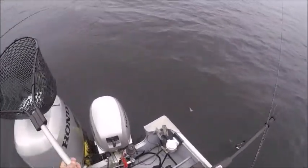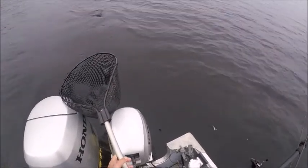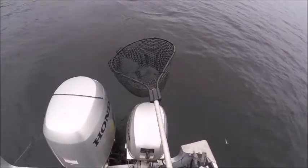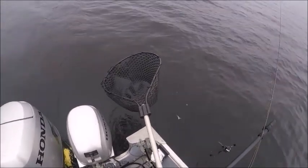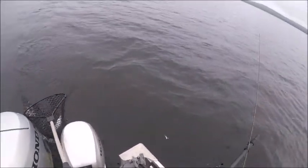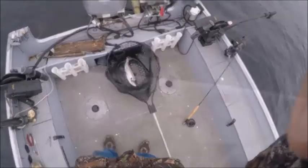Okay, stop reeling. Raise your rod tip and back up. Wind down again. Let him go if he wants to go. Yep, good. Wind down. Another good one. Another good fish. Good job.